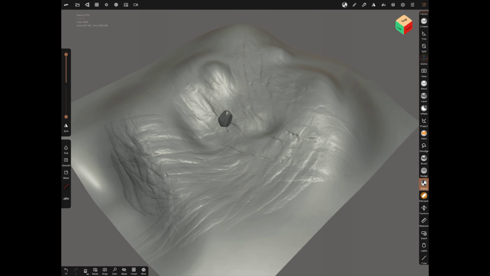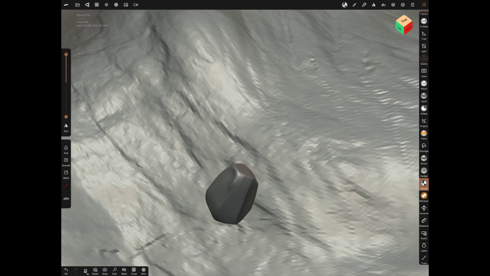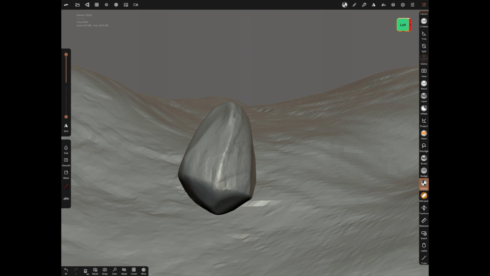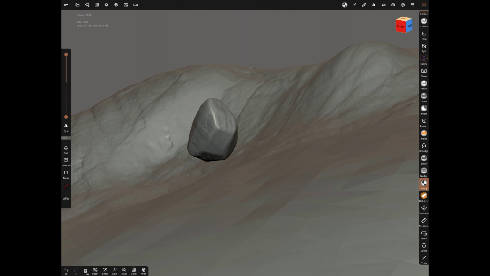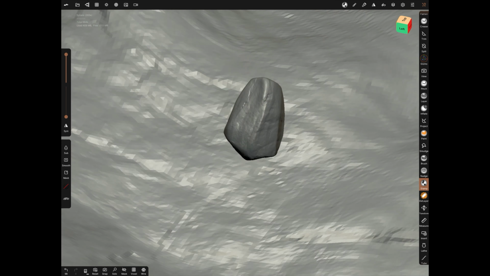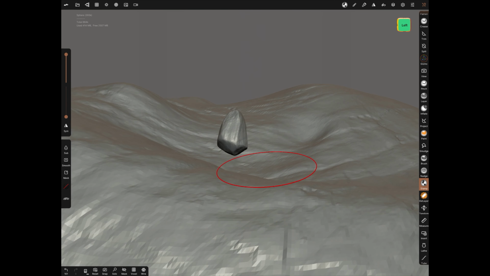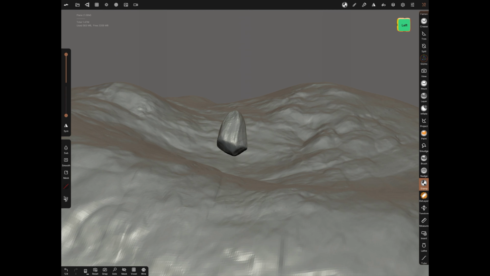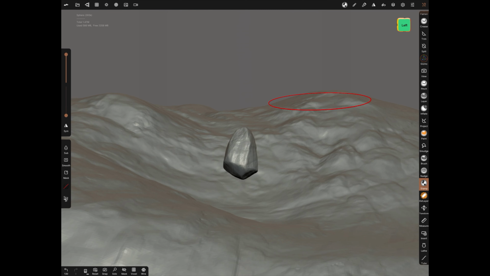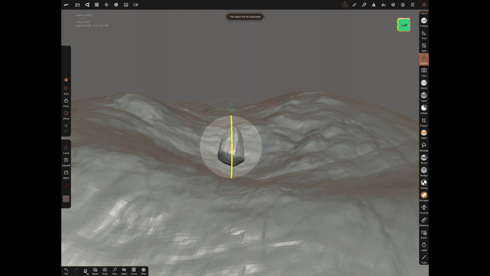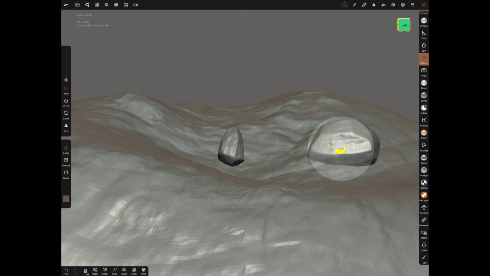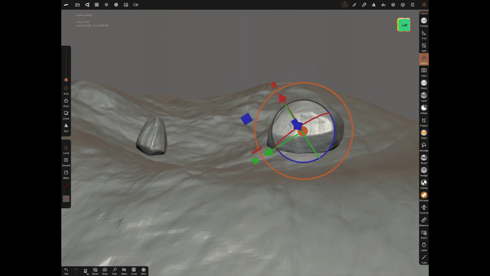Yeah, and you can already see that with that stamp tool the scene started to look something like a rocky or mountain environment. So I already had one rock, and with the power of 3D I can easily duplicate that, move it around, scale it and so on. So yeah, I will do this. Move, scale, yeah, like this. Simple.